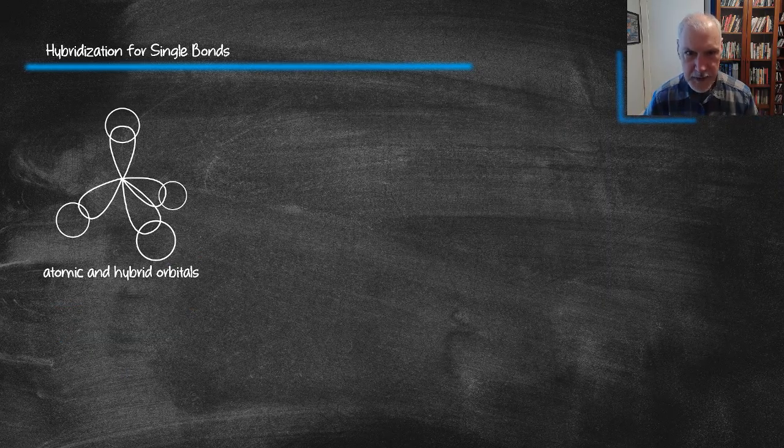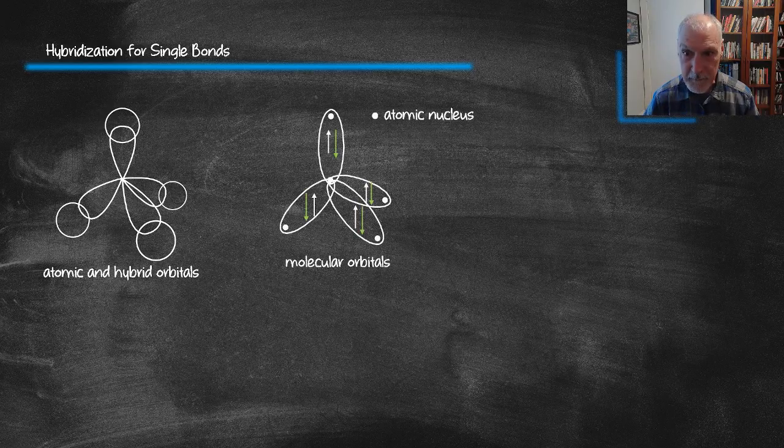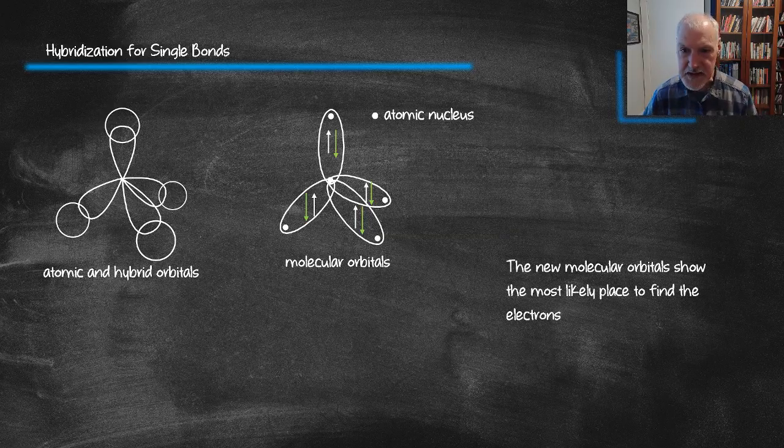Let's go back to the atomic picture we ended up with for a minute. This shows the atomic orbitals that are involved. I have the atomic orbitals of hydrogen represented by the spheres, and the sp3 hybrid represented by the carbon. Those orbitals essentially will form the following picture. Recall that orbitals show the most likely place to find electrons. So the dots here represent the nuclei of our carbon and our hydrogen, and it's showing the most likely regions where we're going to find the pairs of electrons.